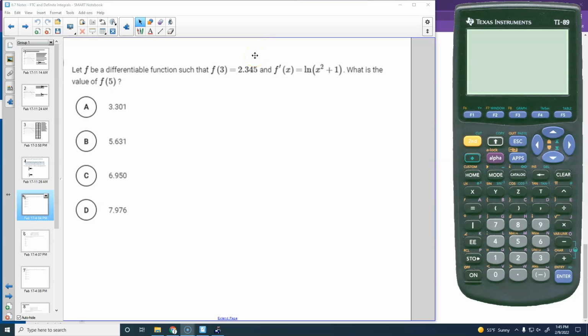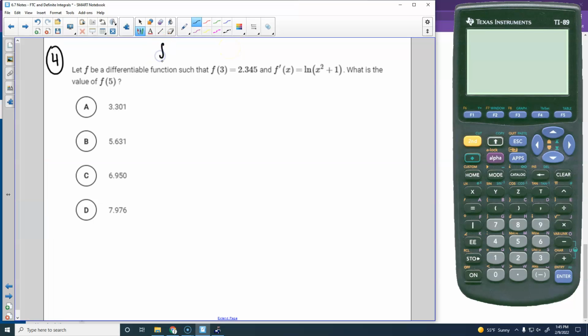That fundamental theorem of calculus as it applies to our definite integrals. It was telling us if we're integrating from a to b of f of x dx, then that would be capital F of b minus capital F of a. So let's look at some of the types of questions they're going to ask you on the multiple choice questions that will look like this.